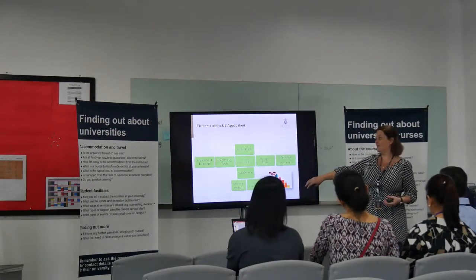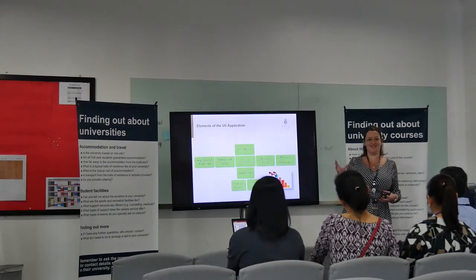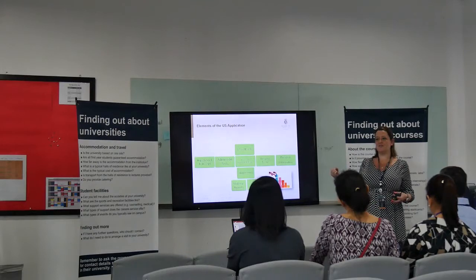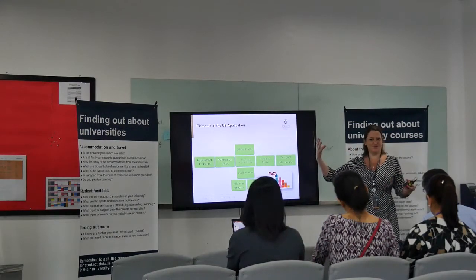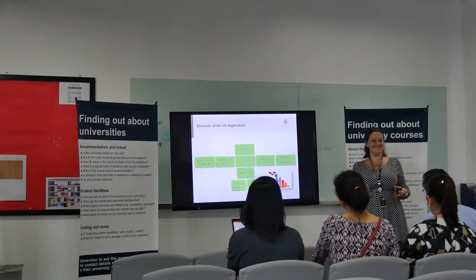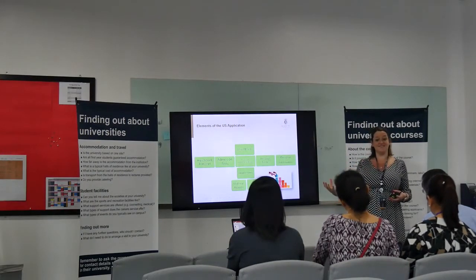So, for example, Brown requires 5 extra essays of 400 words each. That's a lot. And then Boston University, for example, has one additional longer essay they have to do, which has very complex titles. They take a long time. They're not so much about them. They give them quotes from philosophers and say, what would you do with this? So it takes a lot of thought. And then on top of that, they have 10 very quick answers. So in one word, would you, and then 10 of those. So they vary massively in style and size.